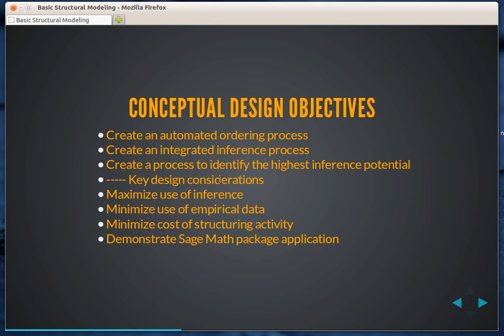And of course, our key design considerations are we want to maximize the use of inference and reduce the cost, minimize the use of empirical data to minimize the cost, and of course to minimize the cost of a structuring activity, and then to demonstrate the SageMath package application and how this can be used to support and demonstrate the mathematics of structure which were developed and published by Warfield.